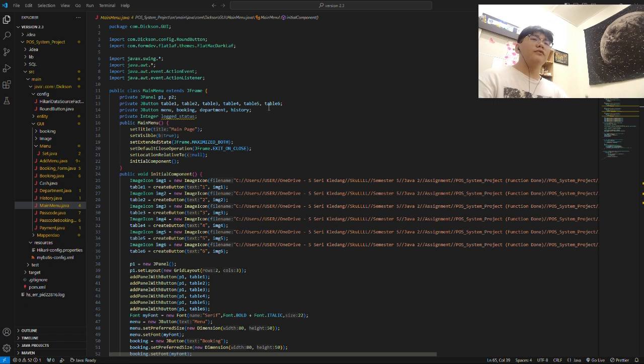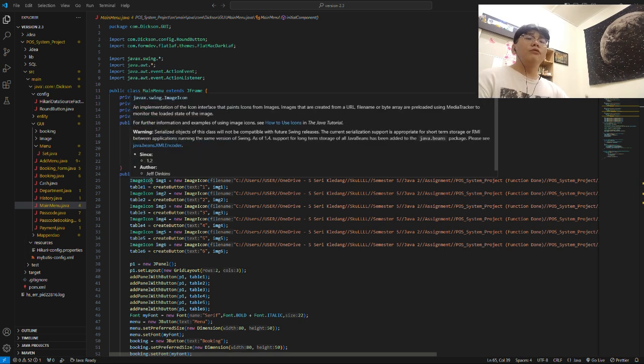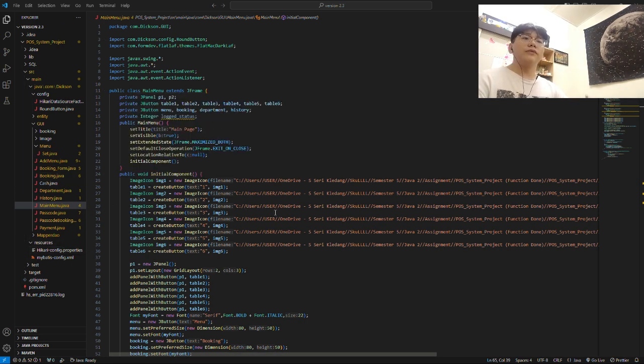Alright, so right now we have reached the source code page of the POS system, and now I'm showing the main menu one. I will not show all the pages over here. If you guys want the source code, I'm going to upload the whole source code file into my GitHub profile, and I will put the link below in the description. It is actually public and open for people to modify or update.